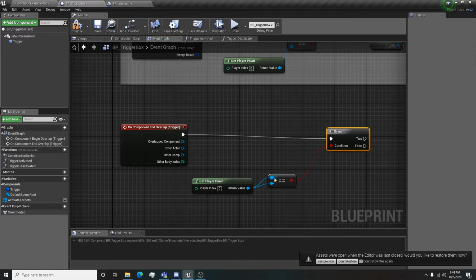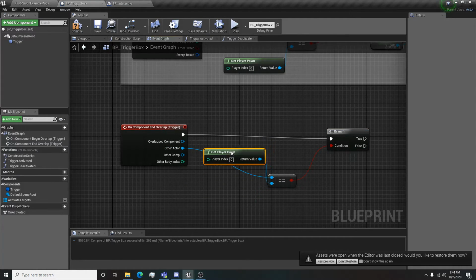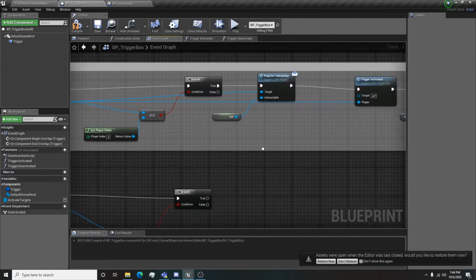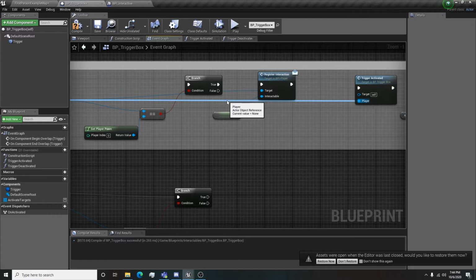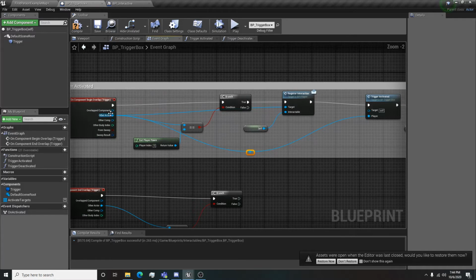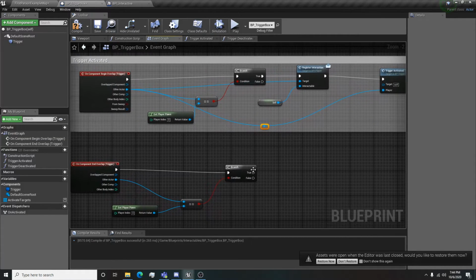I'm going to switch these just because of how it looks. I don't want them crossing like that. A little tip though, if you start getting a lot of stuff and it's confusing where it's going, you can double click on the line. It highlights the line when you hover over it, and you can double click and it'll give you a little point in that node, and then you can pull that. So if you want to organize it, you can see how it flows better. So that's always an option.